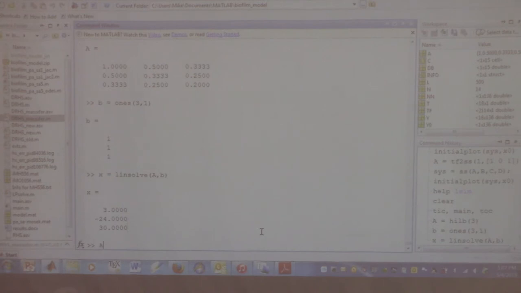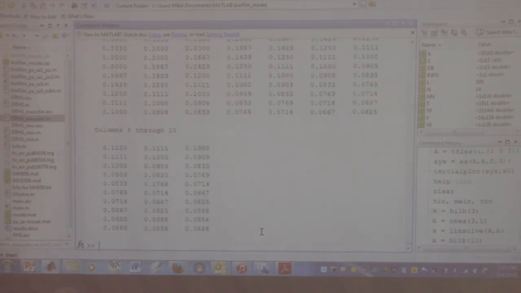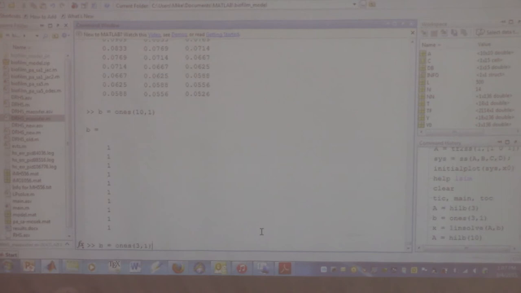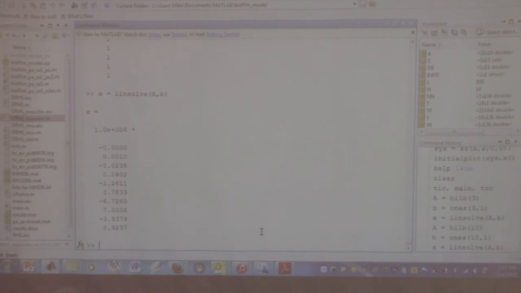But let's say, for example, I gave you the 10 by 10 Hilbert matrix, which is not as fun. Then I got to make this 10 dimensional so it's the right dimension. Now I could seek to find the answer for that. And you see, MATLAB has found the answer. This is a matrix for which, if you found the rank, it would say it's 10. You can see the answer is getting kind of large. When you see notation like this in MATLAB, it means it thinks it's kind of a pain, right? The first number is, okay, let's take the last number. It's telling you the last number is 0.9237 times 10 to the sixth. That's what it's telling you. It's not actually telling you the first number is exactly zero. It's just saying to that number of significant digits. It might be five or something, but with that number of significant digits, it's zero.